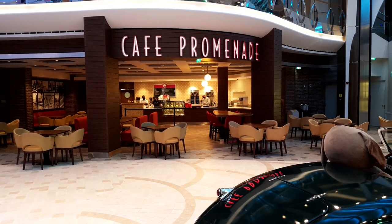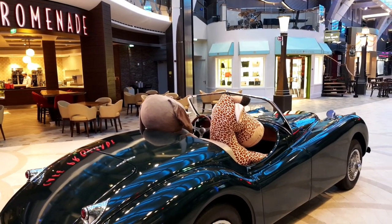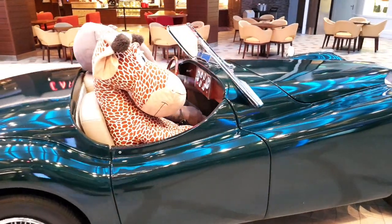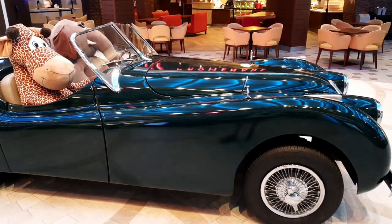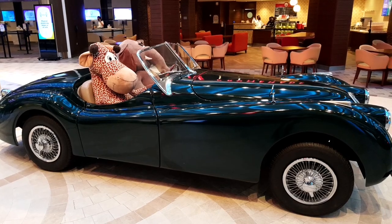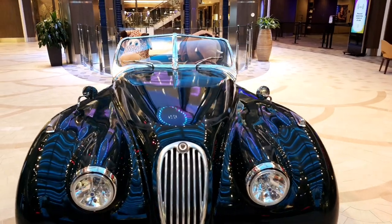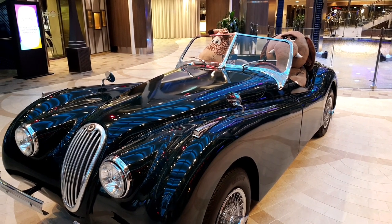And so, adjacent to the Royal Promenade, on Cafe Promenade, is a very beautiful piece of British automotive engineering. And that is this wonderful E-Type Jaguar. And got a couple of the guests actually in the vehicle at the moment. But what a beautiful piece of automotive history. A fantastic car in all of its glory. A purely sophisticated and fantastic piece of motion from a bygone age. How beautiful is that?